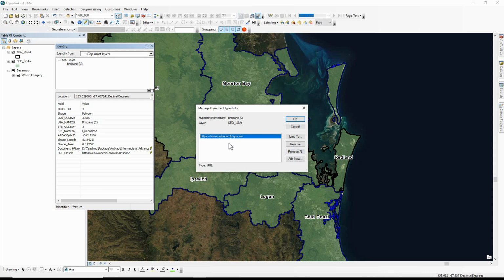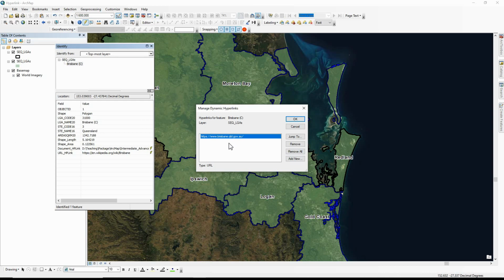The reason is in shapefiles, ArcMap uses FID fields to make a connection between features and hyperlinks. By deleting a feature that contains dynamic hyperlink in a shapefile, the FID field gets updated and the hyperlink of that deleted feature jumps to the feature that took the deleted feature's FID.